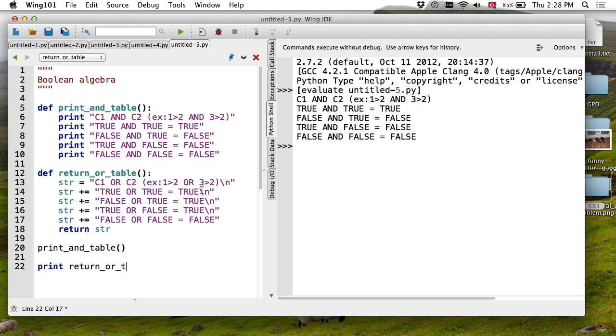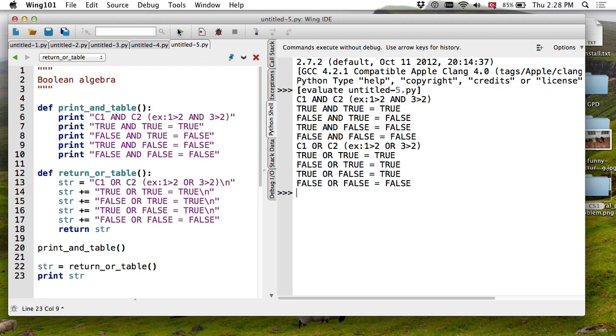If I wanted to print this table, I have to return the table. Or you can do it like this: you can take the string, and then return whatever that string is. So you see the two different ways that you can write a function and call it.